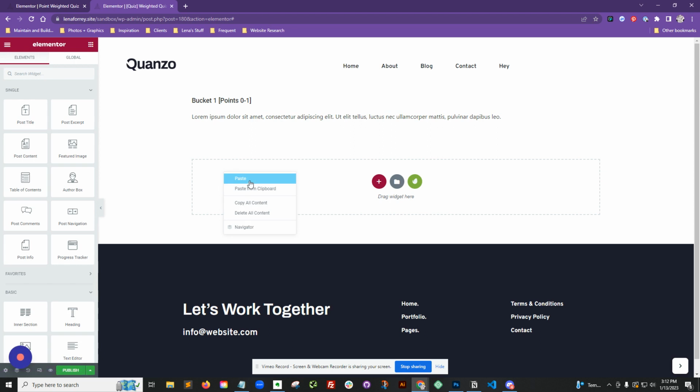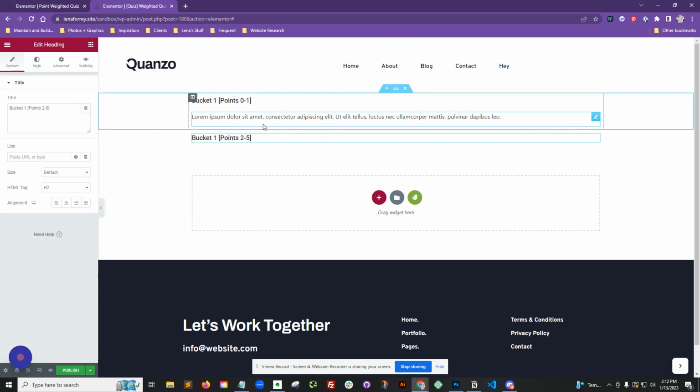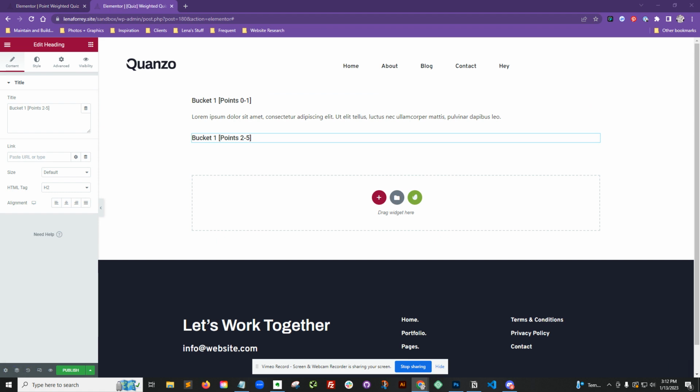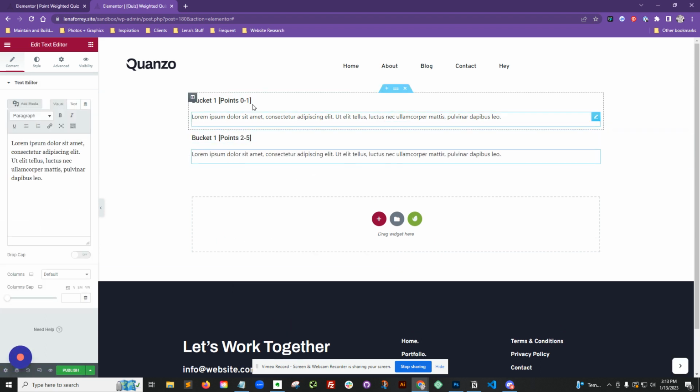Okay, new section. And I like to put the different results into different sections. It's not the most performance beneficial way of doing it, but if you are new at this and this is kind of a lot, I think sectioning them off like this will make it easier for you to think about them as different things you can use the dynamic visibility for. All right, so now we have two sections.